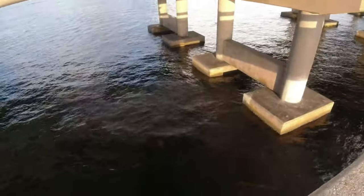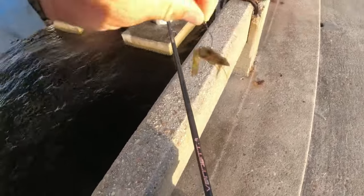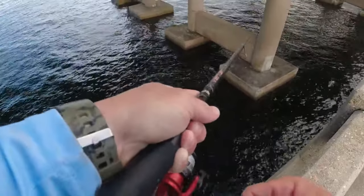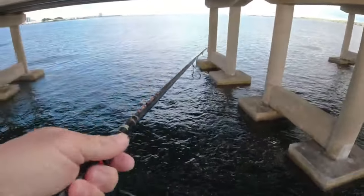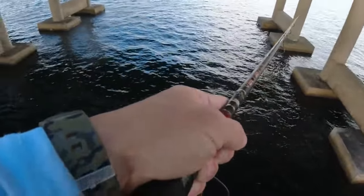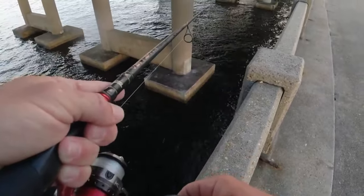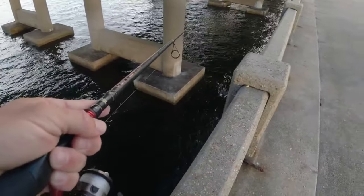Got bit as soon as I dropped it down. Come on, baby. Take it this time. Take it. Here we go. Got off. Bunch of bait stealers, man. Yeah. God. You get any of those little snappers that were running the other day? That's what I'm fishing right now. Yeah.